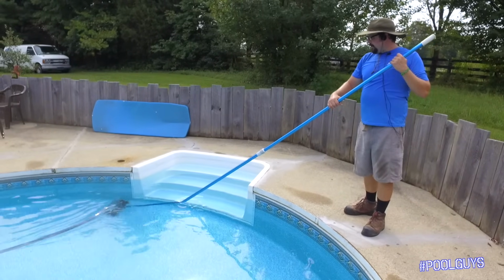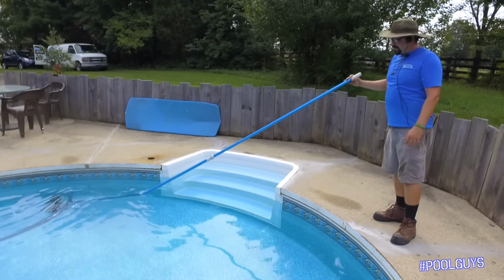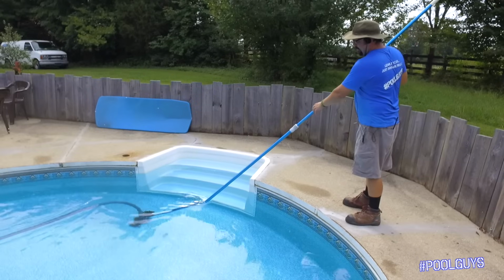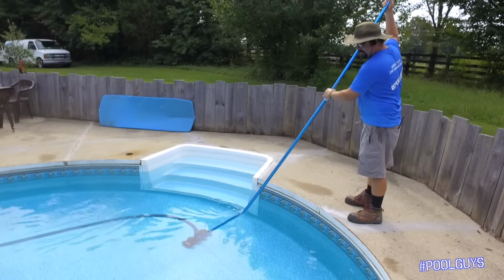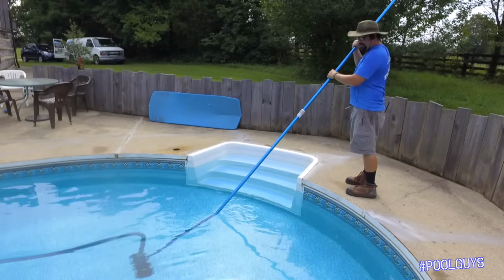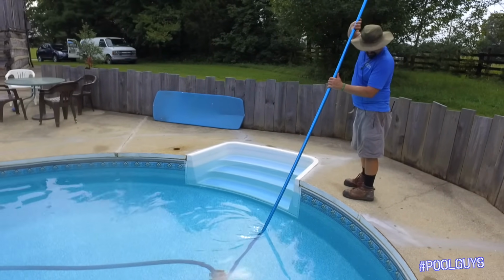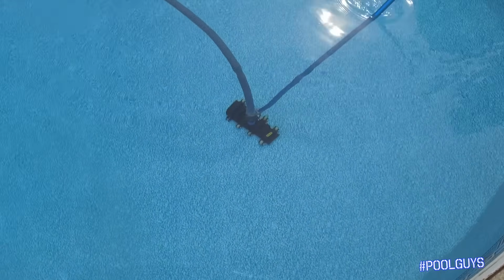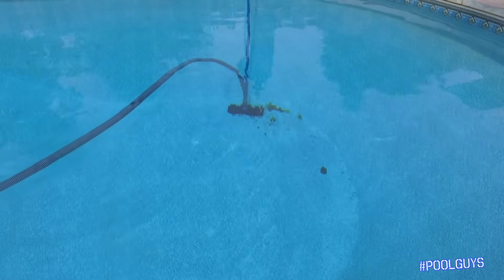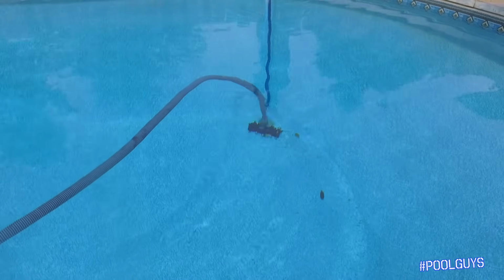I went ahead and switched off the pool system because I did not want the returns to obscure my vision. This has a fair smattering of silt all the way across the floor, and I want to make sure that I'm able to pick it all up. For that same kind of reason, you'd never really want to try to vacuum when it rains. Even a highly windy day can make it difficult for you to see what you're doing under the water.